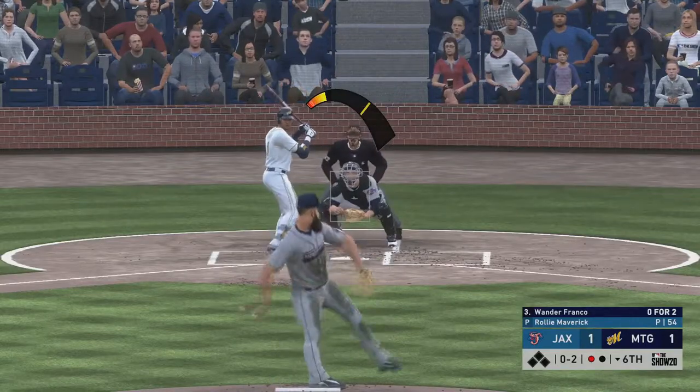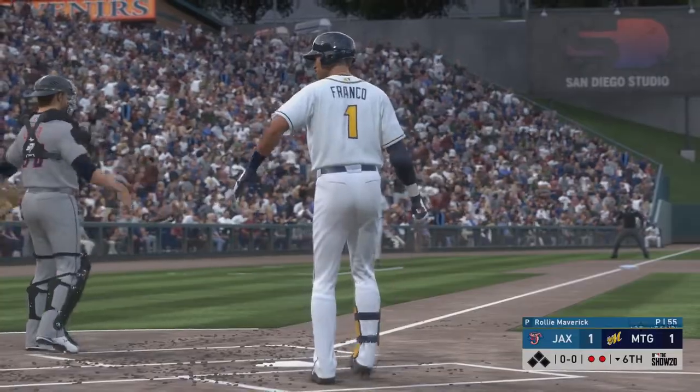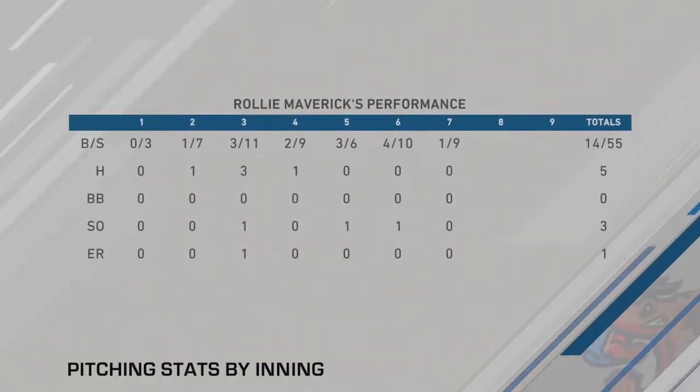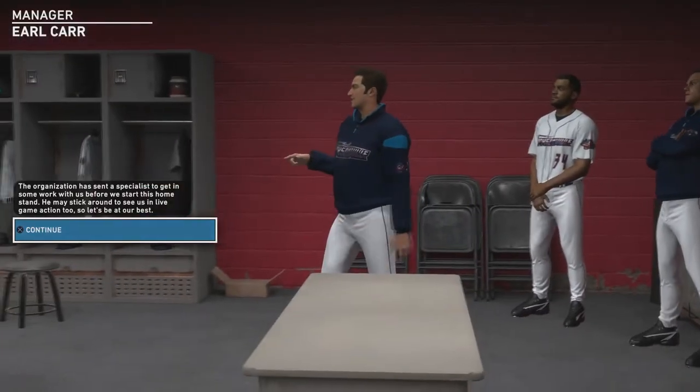Coming back at Wander Franco, he's been struggling against us, and another strikeout by Franco as well. So another strikeout, and we're going to get sent out of the game after 6 1/3 innings. We don't get the win, but we did pitch well. We got three strikeouts. Obviously, we want more. Five hits, not too bad.